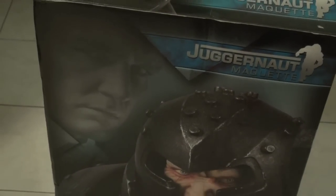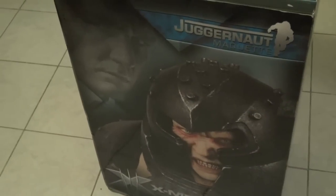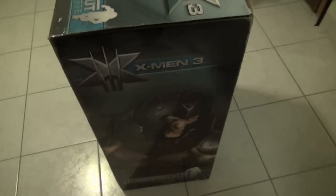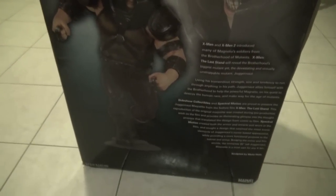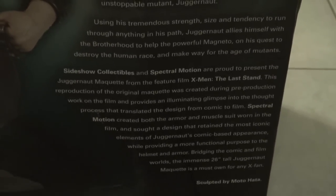This is the portrait of the guy, the actor. This is the maquette — the Juggernaut maquette! Juggernaut, bitches! It's pretty amazing, very very amazing. X-Men 3. How's that movie? I don't like it, yeah, that's my honest opinion. But the sculpting itself is just amazing. This is a rare piece — if you see it on eBay right now, it's probably costing about $2,000. Look out for the sellers.